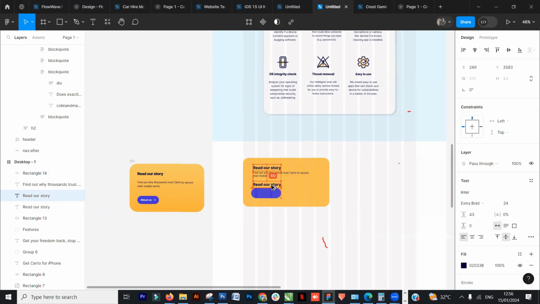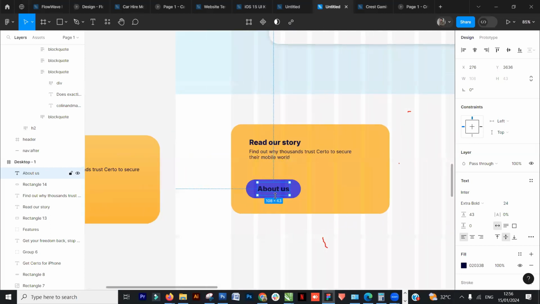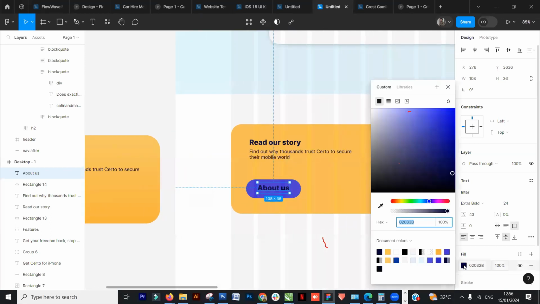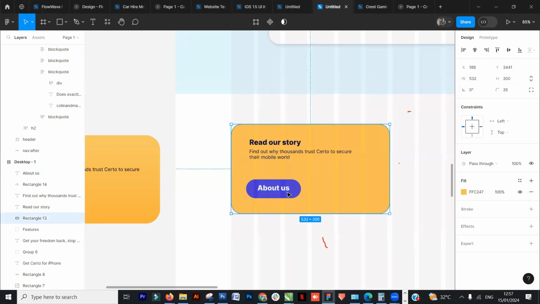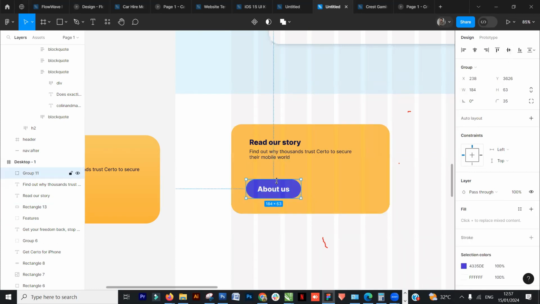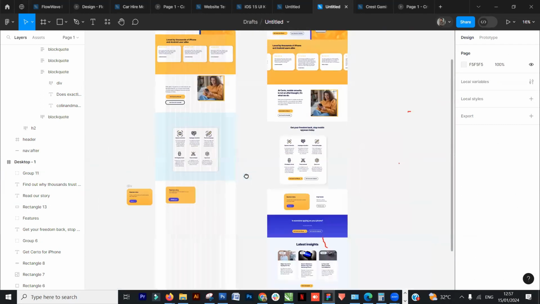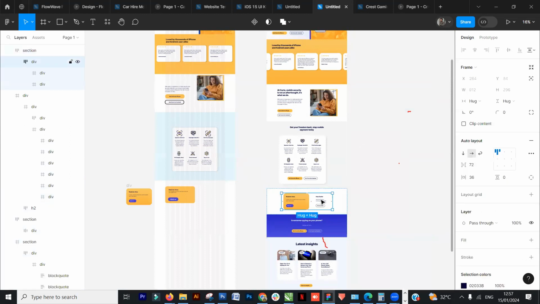So let's work on the text as well. About us. So you can see I said earlier, you have to click on bring to front. Then we actually have white color in our design, so we have to change this to white as well. So to change to white, just go to your fill, then click on white, then click on the two to make a center. You click on this as well, then group together. About us.